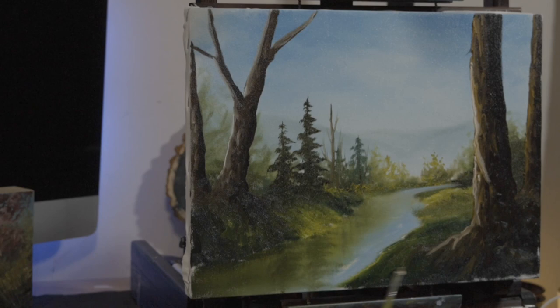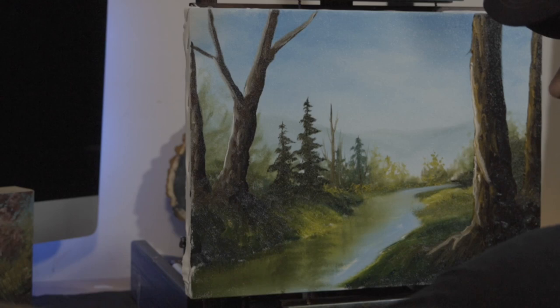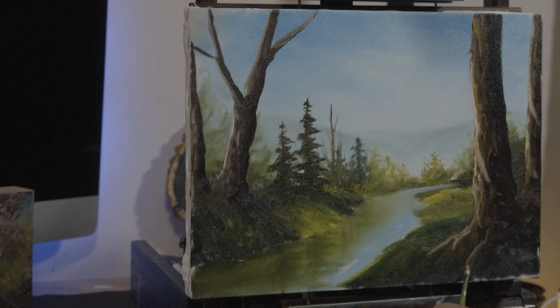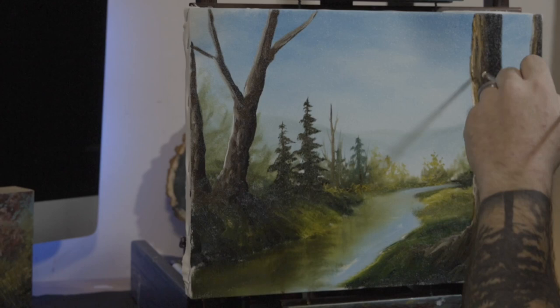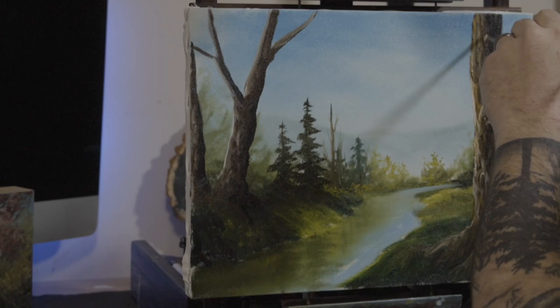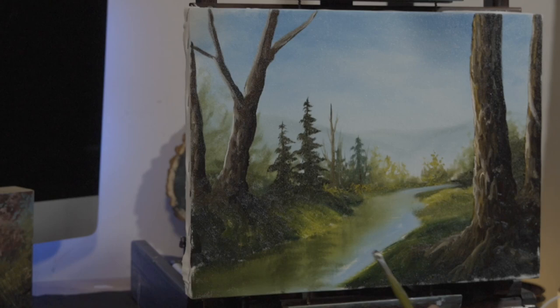Okay, more white paint. Back here too. Wiggle, take your brush and you can wiggle, and this will give you some nice little wood grain looking things. Just wiggle it up and down. Do that all the time with this, like wiggle up and down sideways, and it'll give you a nice realistic looking tree.